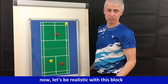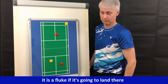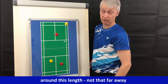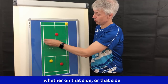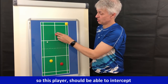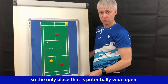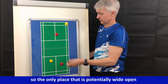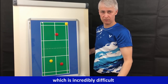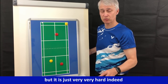Now, let's be realistic with this block. If a defender hits a block, it is a fluke if it's going to land there. 80-90% of shots are going to land around this length, not that far away, whether on that side or that side. So this player should be able to intercept the blocks in both directions. That's their function. So the only place that is potentially wide open is if this defender can get the shuttle in that corner, which is incredibly difficult. At intermediate level, I wouldn't say it's impossible because there's always somebody who can prove you wrong, but it is just very, very hard indeed.